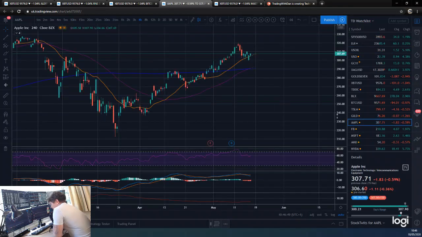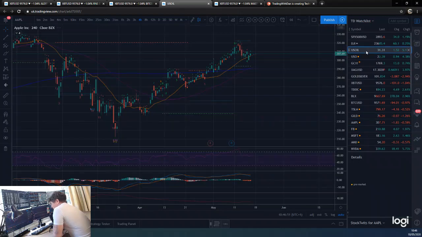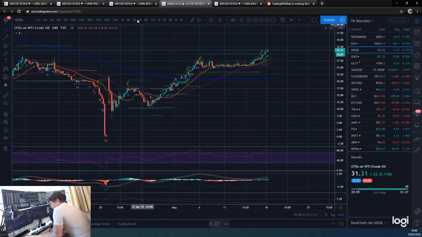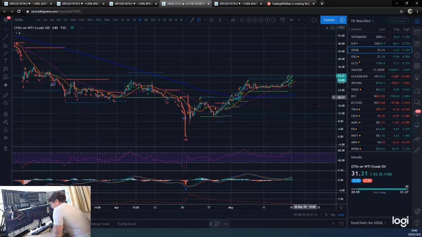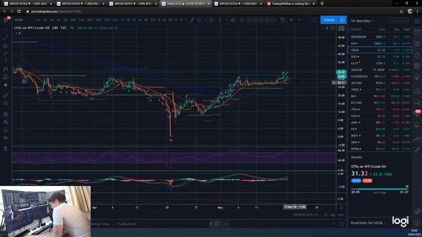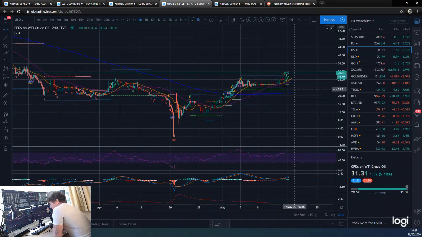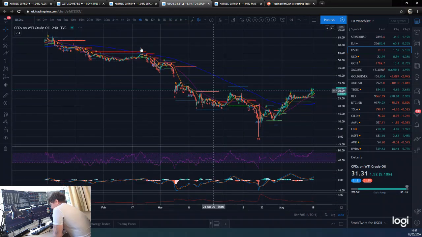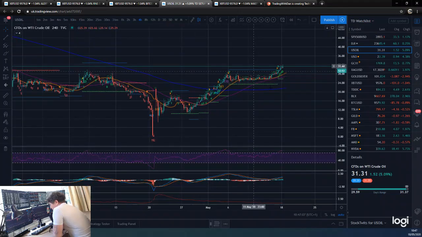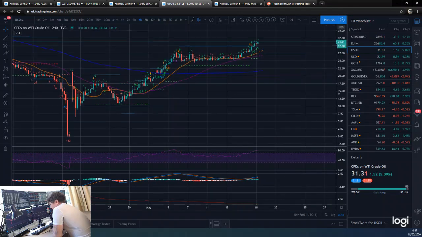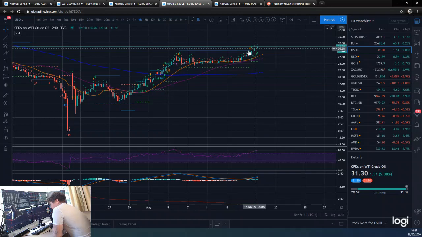I just clicked off oil here, and on the 4 hour you can see we fully regained it, and now we're just nicely following up the 21 and the 50, but probably more closely the 21. The trend is your friend until it's not. We had a down move, we're having an up move. You can see we had a 9 on the 4 hour, but we've just ignored that 9 and traded through, so no real trade there.